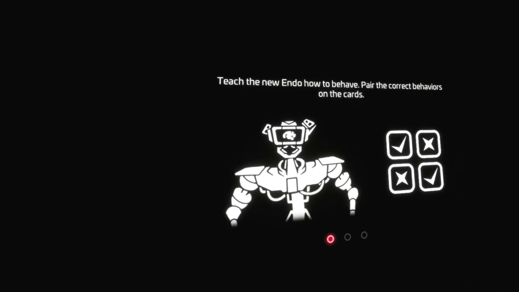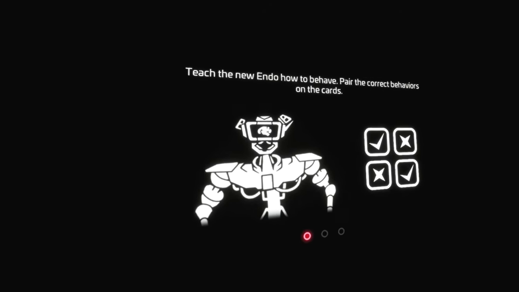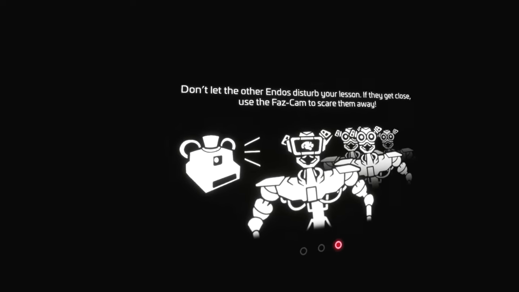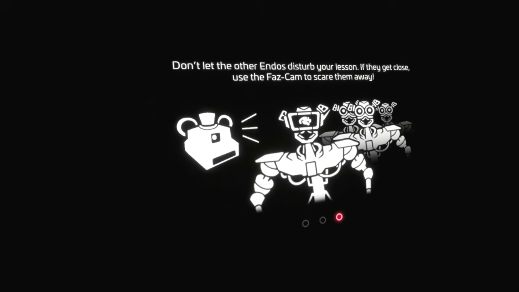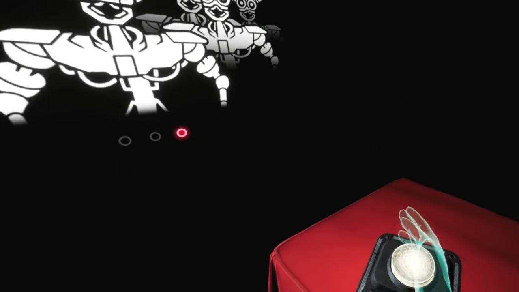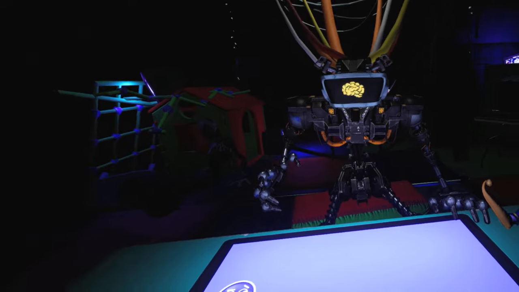Teach the new Endo how to behave. Pair the correct behaviors on the cards. If you need a hint, press the hint button. Don't let the other Endos disturb your lesson. If they get too close, the Fazcam can scare them away. Oh my god, we're gonna have to scare them away with the Fazcam. I hate the Endos. Welcome to the playpen.